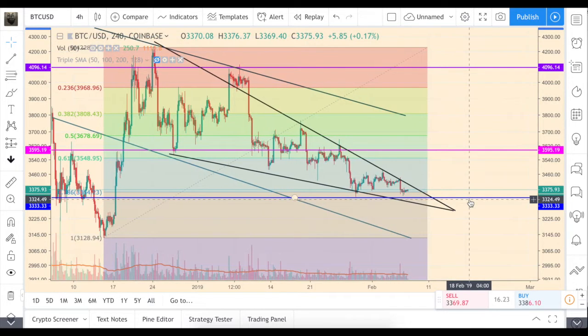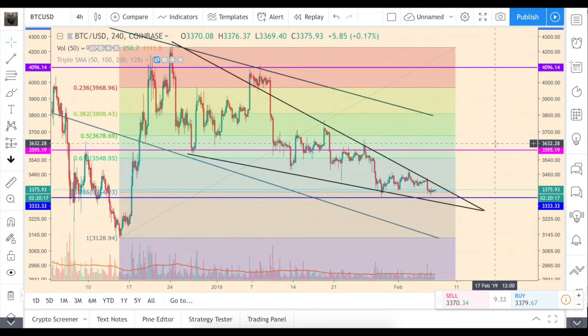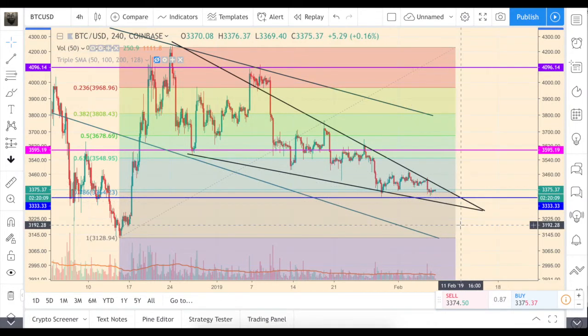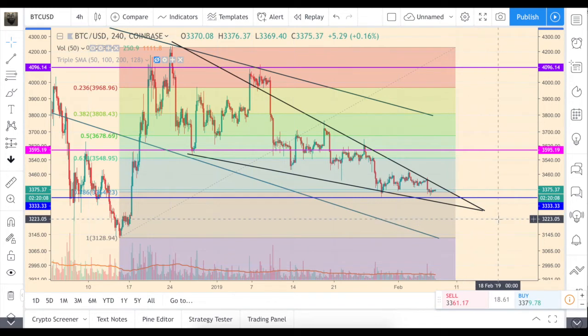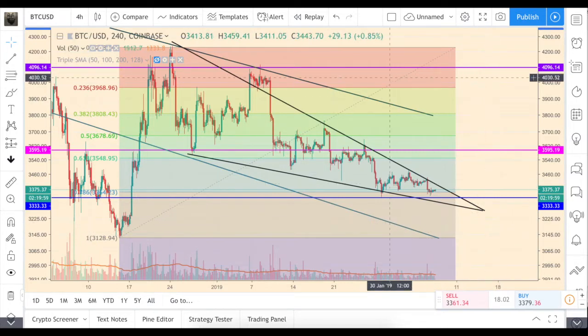There's not much support before that level, so we'll see. That said, I must mention that I'm still pretty much bullish because of the many reasons we've talked about before in my videos. I don't want to sell right now and I don't want to go short. The best thing I can do is buy at a lower level to add to my position and average down. Okay, let's look at the news.